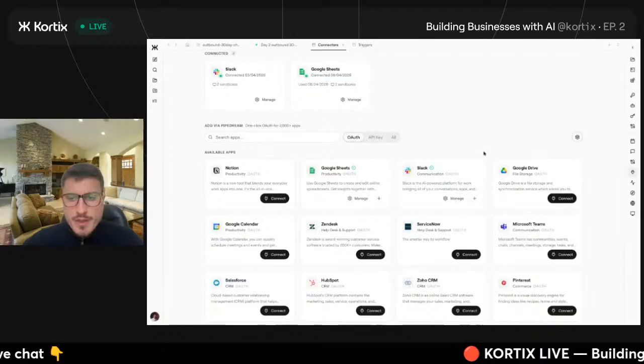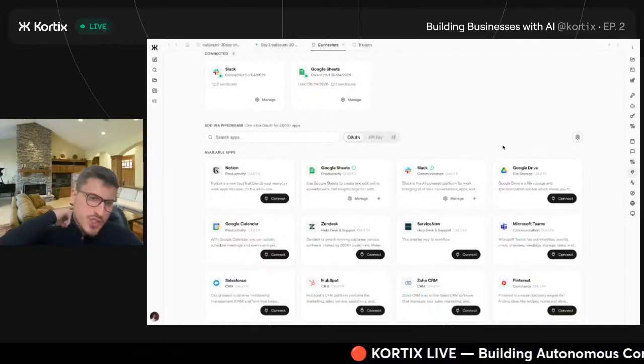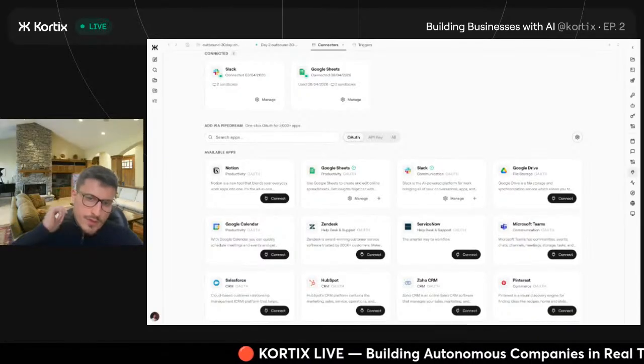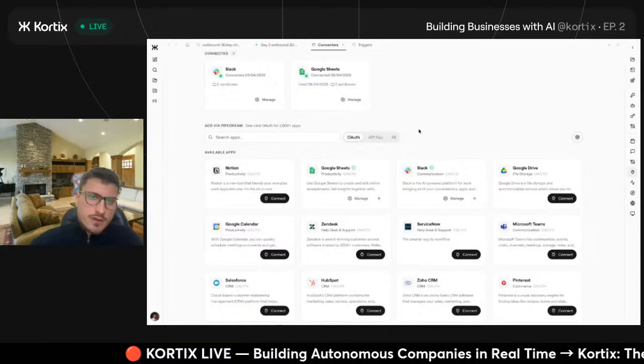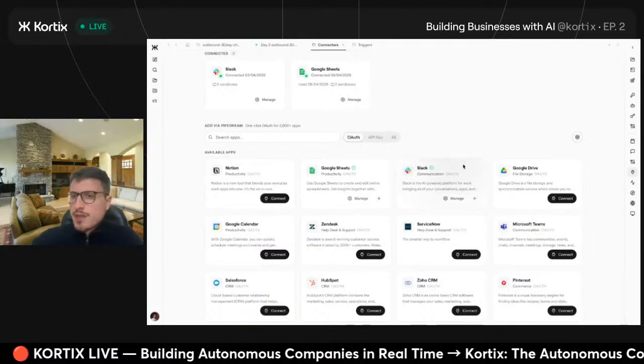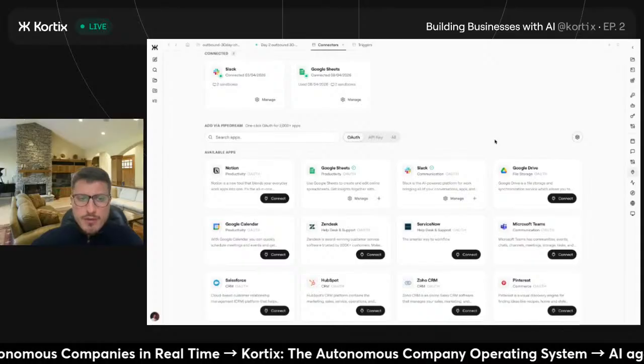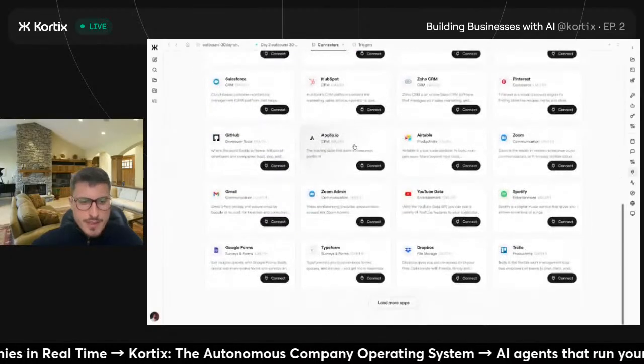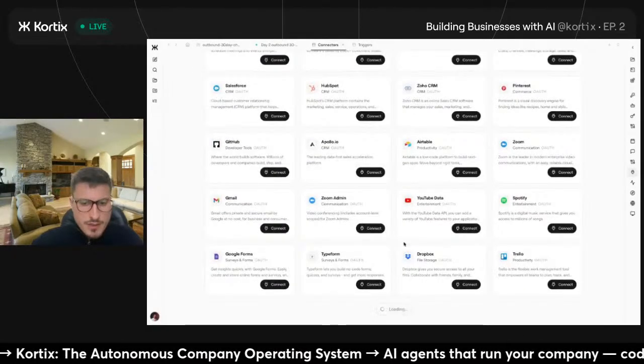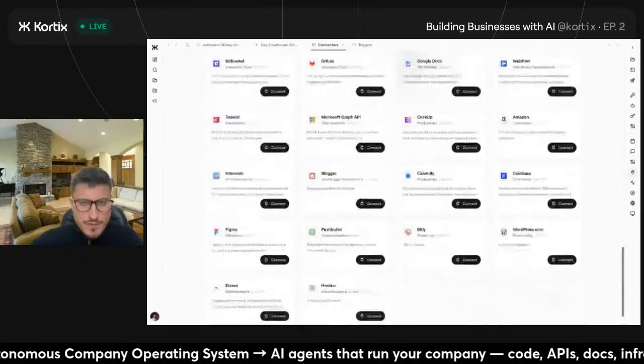So with Kortix, you can just connect whatever you want here, and then go on Kortix in the chat and say, hey, I have connected my Slack or my Google Sheets, let's create this, and this. You have whatever you want here.